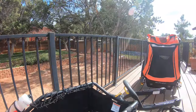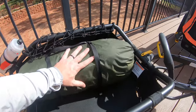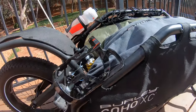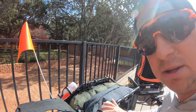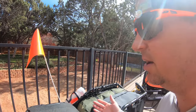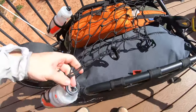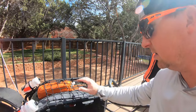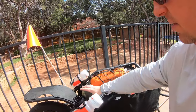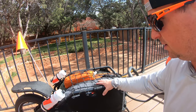We're almost ready to go — the last step is to load up our trailers. One really nice thing about the trailers is we can take stuff that would never fit backpacking, like this three-man tent. The downside is it makes things heavier. It's got these little water bottle mounts on the back, which I like more than bladders because I can monitor how much water I've drunk. All my tools are loaded up and we've got a cool cargo net over the top. I'll need to shift the weight around — I hear heavier things in the back near the wheel tend to ride a little better.